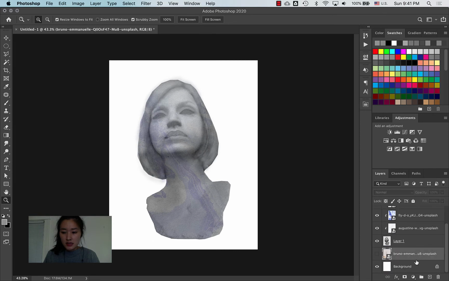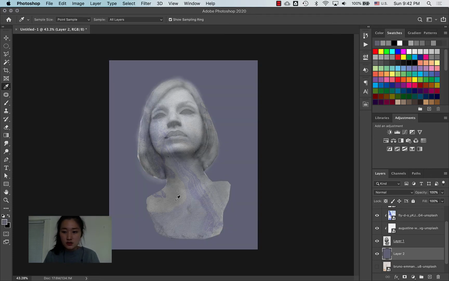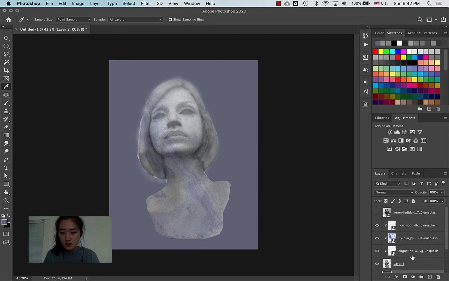And what I'll do now is I would probably put a nice background for her, like that. So right now, some edges are a bit not so nice. So I might go in and erase some of the edges.